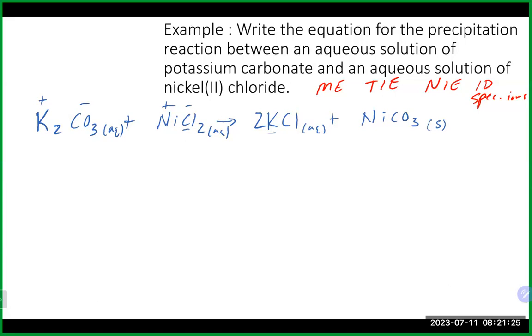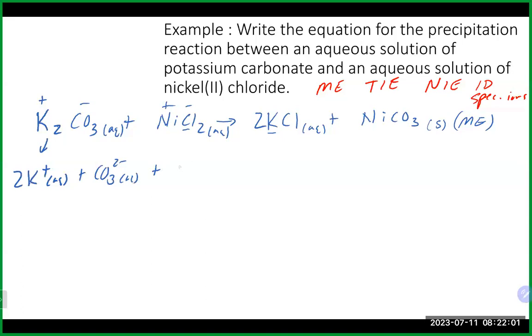Now that we have this, we can write our total ionic equation, as obviously this is our molecular equation here. So for our total ionic equation, we're going to break apart everything that is a strong electrolyte. Anything that is a weak electrolyte should stay together. Anything that is a solid, a liquid, even a gas usually should all stay together. But if most of the things are strong electrolytes, they should completely break apart. So breaking this apart, which it will, the 2 for the potassium goes in front. And our carbonate, there's just one of them.